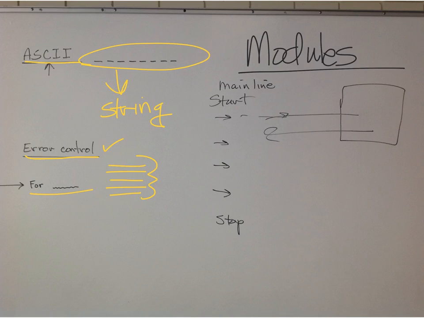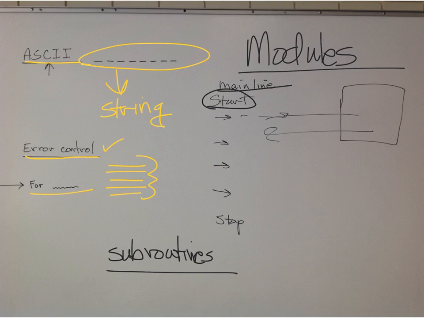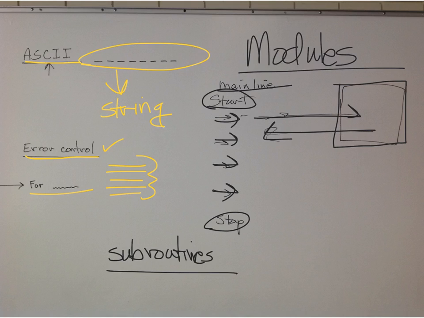Modules, or modularization. Years ago, they used to call them subroutines, which was a very good name. The idea is you have a main line, you have a start and a stop, and you just call subroutines or modules to do the work. Send some information to the module, and it sends it back. Today in class I used the idea of a black box. You send it in there, something comes back out.